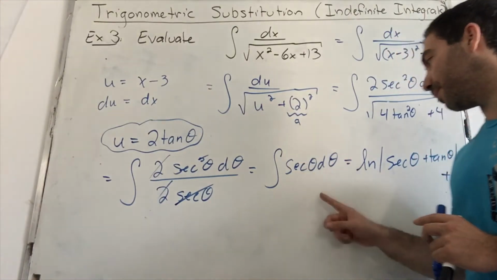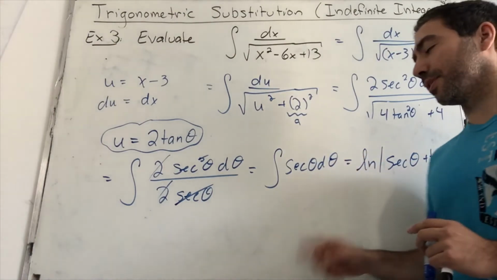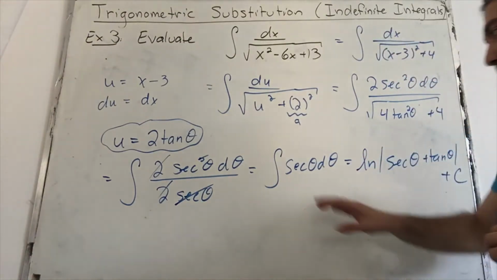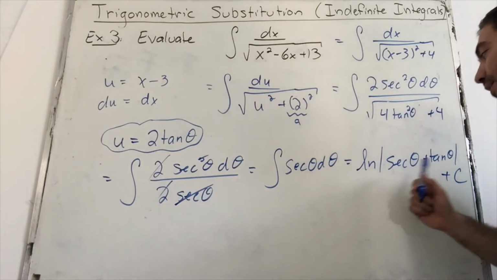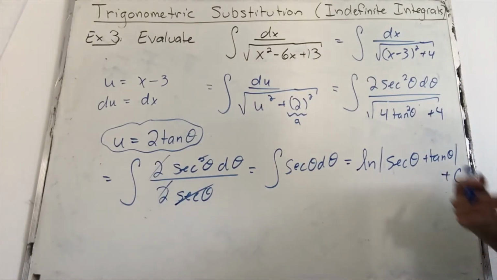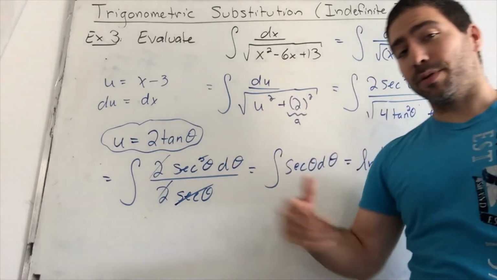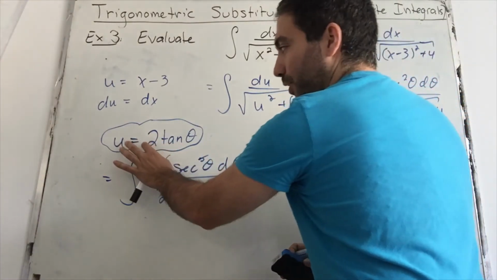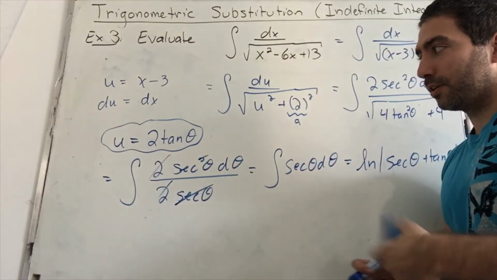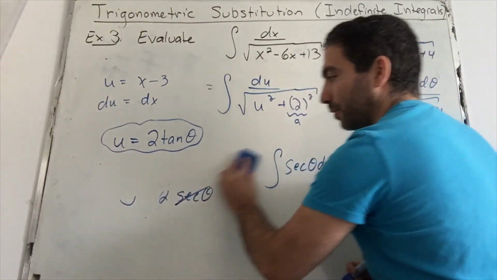We actually proved this: you multiply the top and the bottom by secant plus tan, and you get it with a u substitution. But since it was done already in a previous video, I'm just going to write the answer. This is equal to ln of secant theta plus tan theta. Again, we start in terms of x, we finish in terms of x. How do we do that? Well, we use our original substitution and create a 90-degree triangle. Let's go and do that.